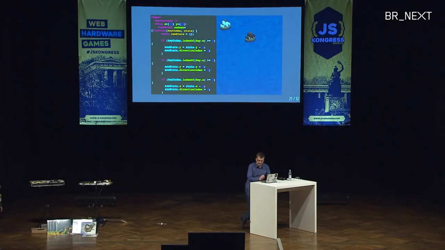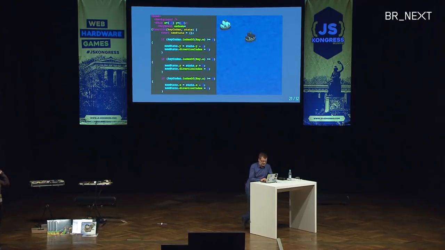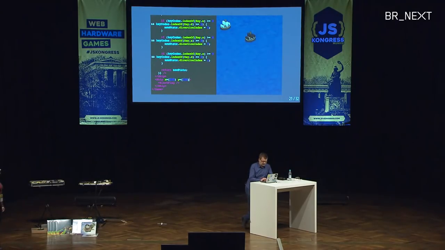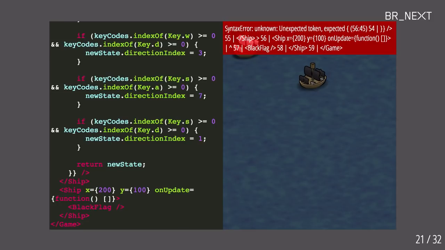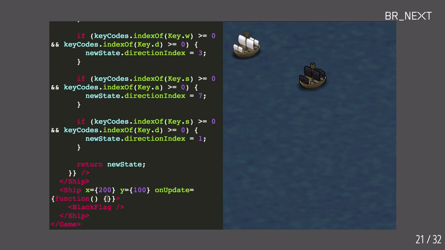So this is the last thing that I'm going to explain in a bit more detail before just going through the rest of the slides super quickly. So what we want to do here, like this pirate ship, we just want to put it on a patrol, not a path, really, just moving from the left to the right and then from the right to the left again. And there's a thing called onUpdate, which allows us to go ahead and update the state of the component on every frame if we so desire.